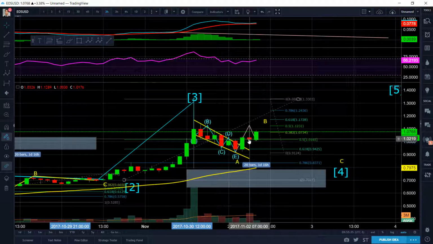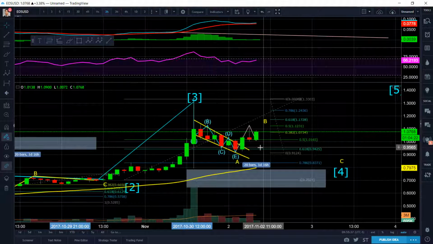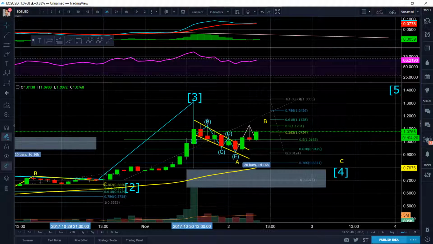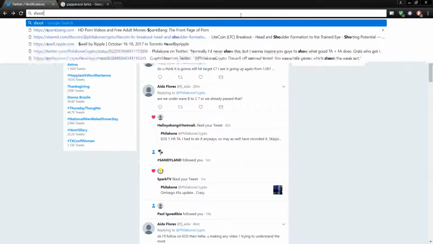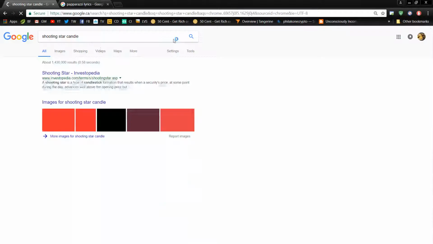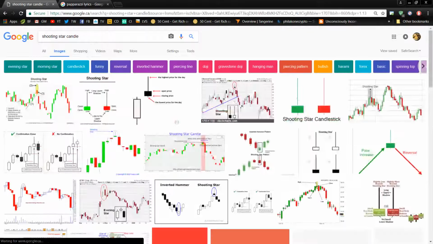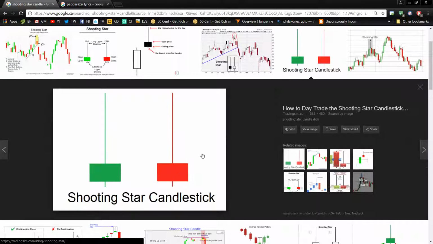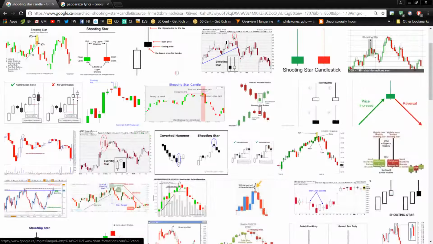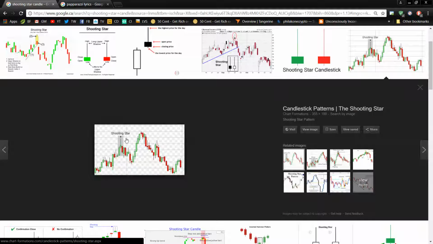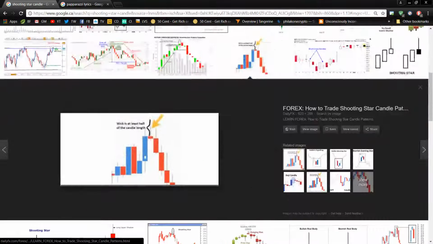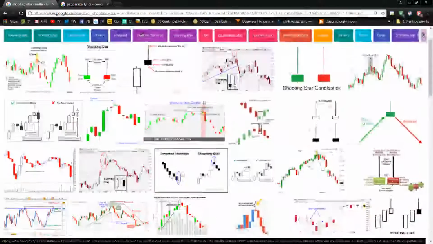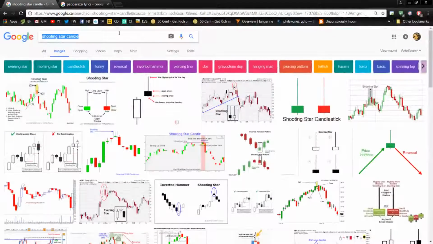You need to make note of this shooting star that shot up, okay? This is called a shooting star. I'm going to show you guys it, or a doji, whatever you want to call it. Shooting star candle, okay? This is a shooting star candle right here, guys. Every time you see a shooting star candle, there's a downtrend, okay? It's a very, very powerful candle, right? Or some people might call it an inverted hammer. Let me show you guys an inverted hammer.